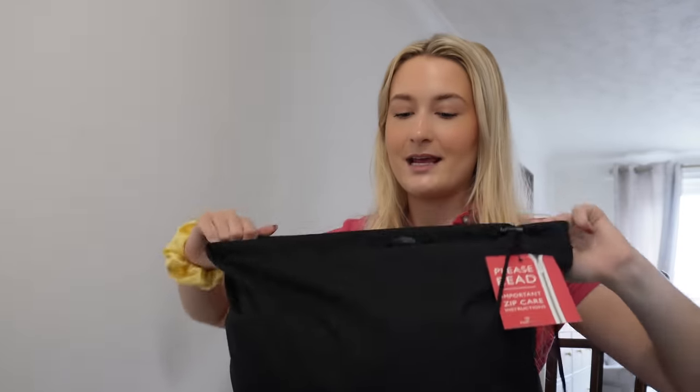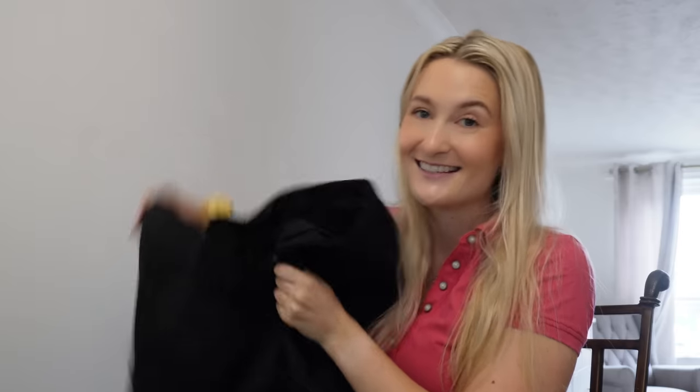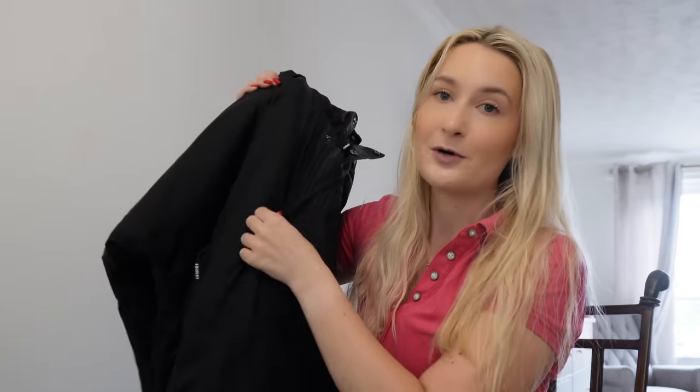So before I start as well, a size extra small in this. It comes in this great bag as well. Oh wow. Oh my god, these jackets. If I ever complain about being wet or cold again and I'm not wearing this jacket, shout at me. This is insane. It's really weighty as well, which is absolutely perfect for the winter. It's completely secure, so not only is it zipped down the front, you've also got poppers to enclose the zip as well, which adds extra protection from the rain.